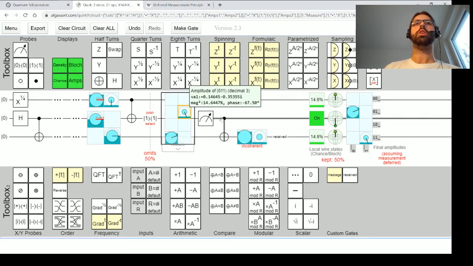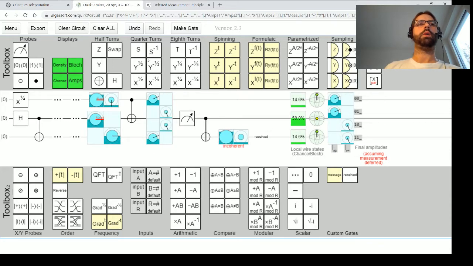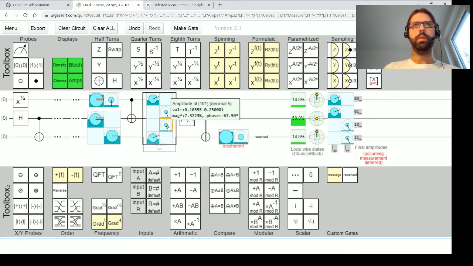So you need to correct that, and that's because of the effect of the Hadamard, I guess. But that's one point, yeah.